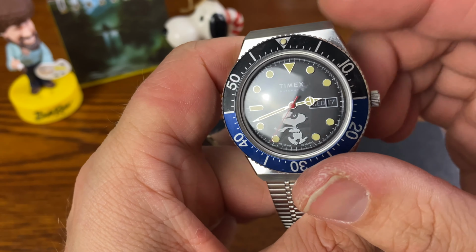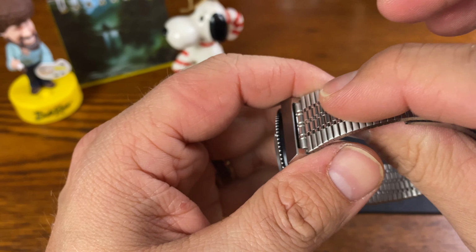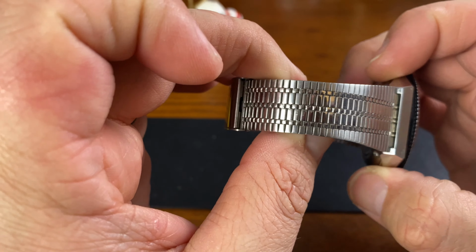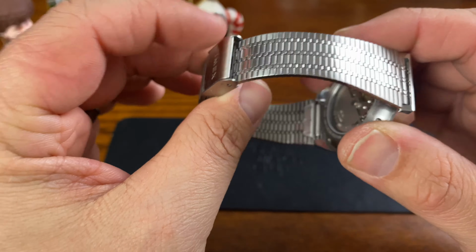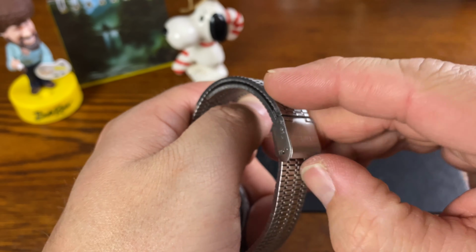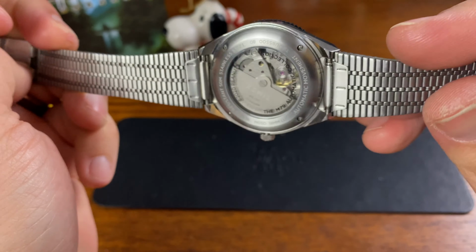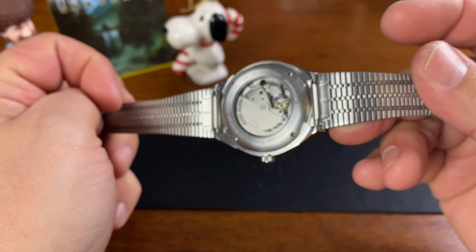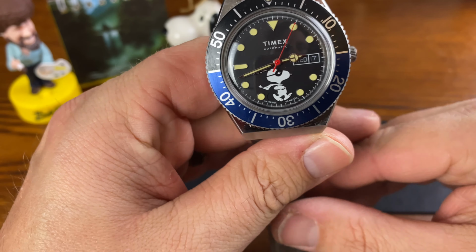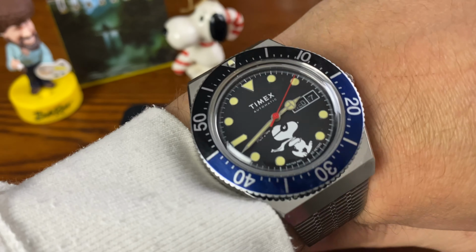It really is. So it's disappointing that it doesn't have the depth rating for sure, but I'll tell you, the bracelet on this is just really, really nicely done. I really do enjoy this bracelet. And the fact that it is an exhibition case back is cool, but I wish I would have seen a little bit of decoration on it. It would have been a nice touch. So despite the fact that the watch comes up short in quite a few categories, it still is a cool watch that I enjoy and have been enjoying for quite a while.